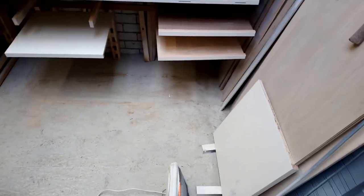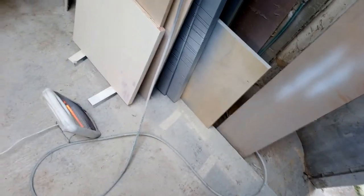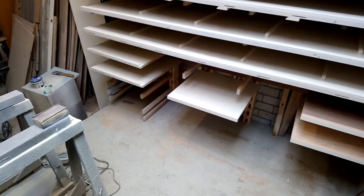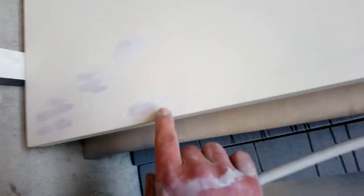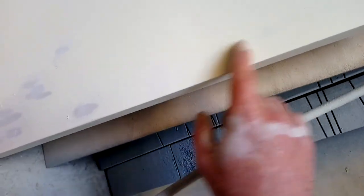I don't think it came from the spray gun, because it isn't on any of the others. It can only be a collection from either the pipe, bit of damp in there, or it's come off me, but it looks like a bit of a sort of spray pattern. Or it could have been on the boards to begin with, but this one's on the lipping that I put on the front of this board, so it's got on there after I've made it. Don't know.